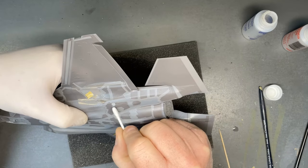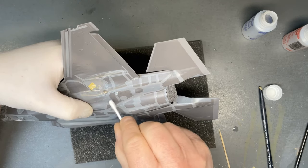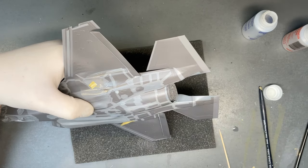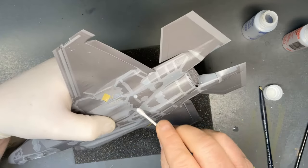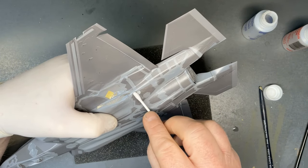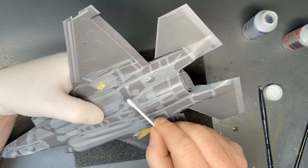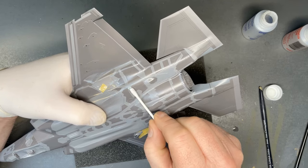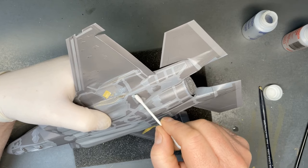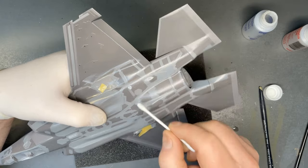You'll also remember in the previous episode I'd tested the Caracal decals for colour against the paint mixes that I've applied to the model. And you can see that there's a decent contrast between the decal colour and the paint colour, which is what I was after. Sometimes on grey airframes with low vis markings, it's easy to lose the contrast.